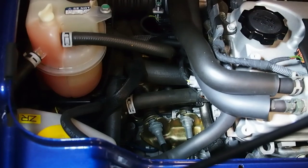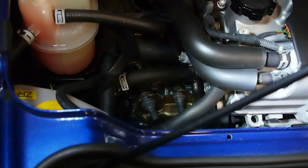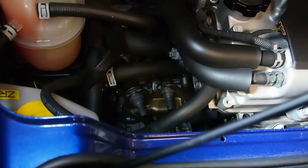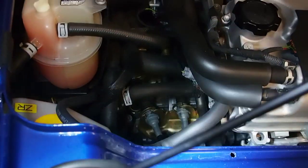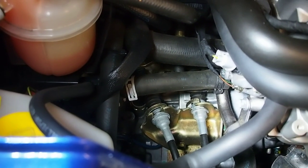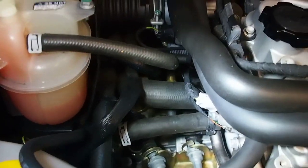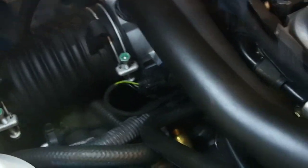I'm plotting out the procedure here. Unlike the Rover series engines, the 2ZZ Toyota engines' shift cables terminate at the top of the transmission. That's what we're looking at here - you can see that's the bracket that holds the cables in place, and up in front is where the cables actually actuate the transmission. The problem is that the R-clips - the little clips that hold the cable end to the transmission - are way buried underneath all these cables.